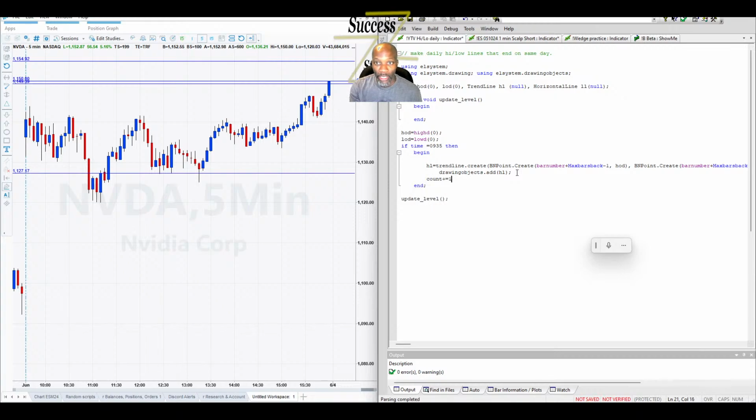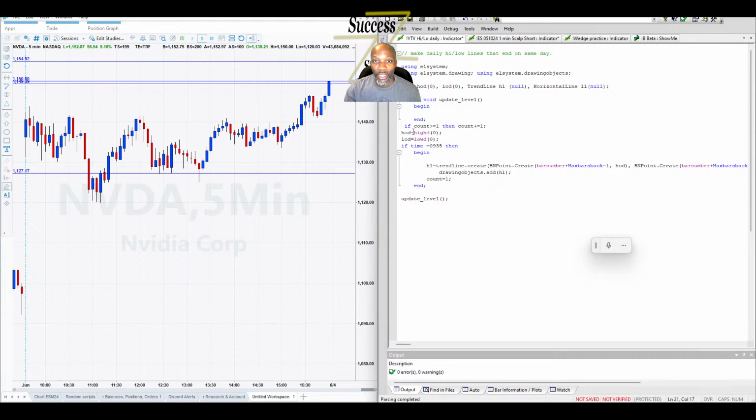count plus equal to 1. So this is like a counter. If count is greater than or equal to 1, then count plus equal 1. So we just need to make this equal to 1 here, and that'll start the count.